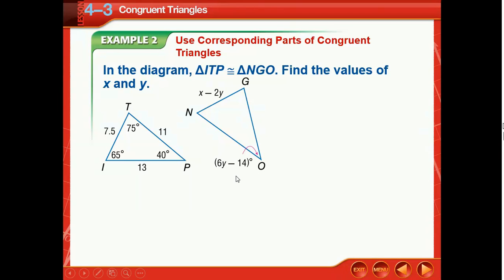Now that you have Y, I can use Y and plug it into NG. And then I can know that NG, if I go up to the congruence statement again, NG is the first and the second letter of this triangle statement. But over here, the first and the second letter are I and T. So I find I and T over here. I and T is 7.5. So I know NG is going to be congruent to IT. Let's take a look at that work.